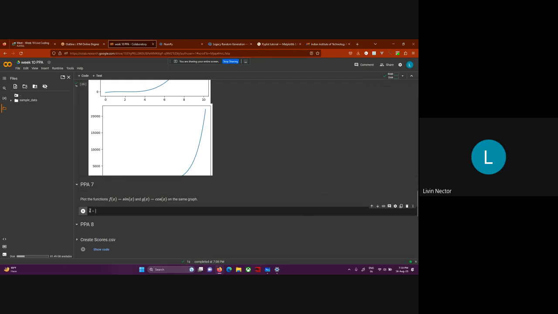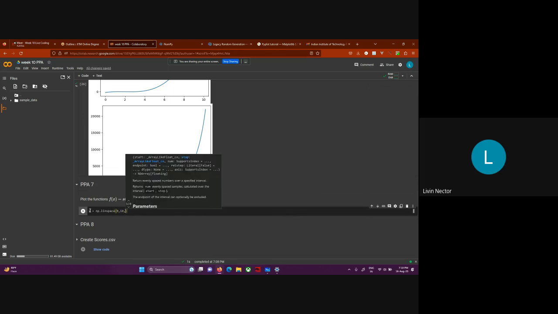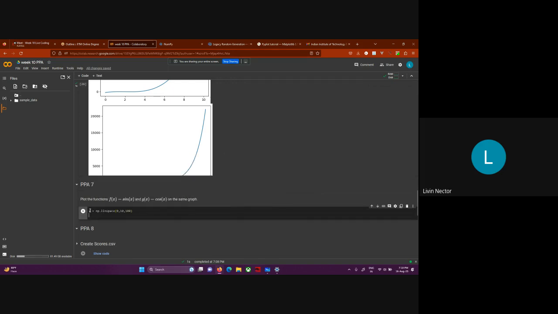We take a range of x equal to linspace 0, 10, and I take 100 values, and I'll plot sine of x using NumPy's sine function, and plot cos of x using NumPy's cos function, and I just display it.